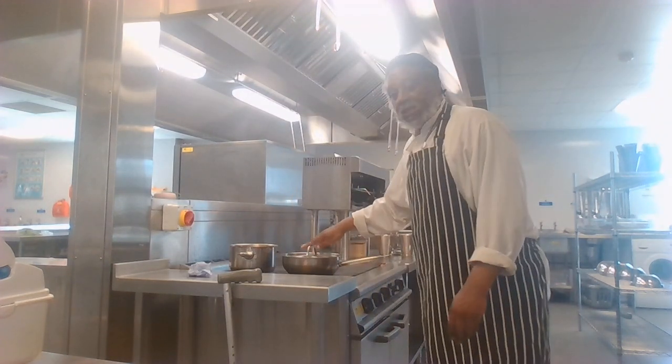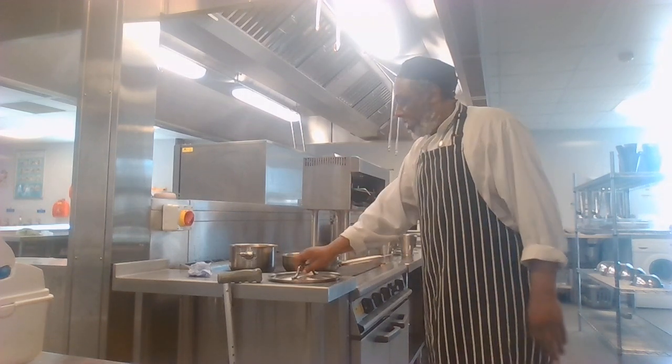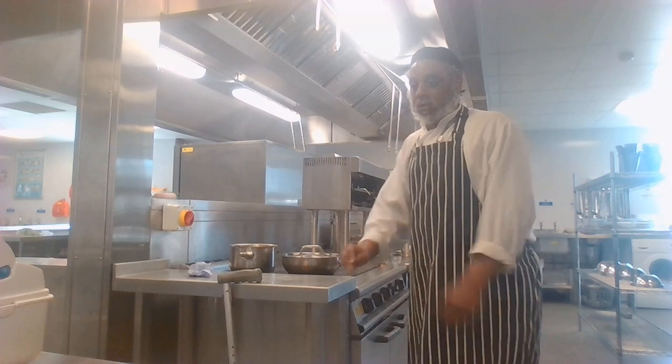The rice, I've turned it off, and it's there. The water's gone. It's just sitting there, steaming away. But it's cooked. Okay, so I'm just waiting for the chicken now.